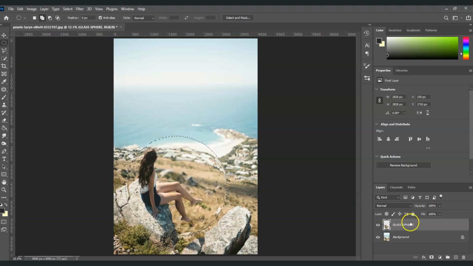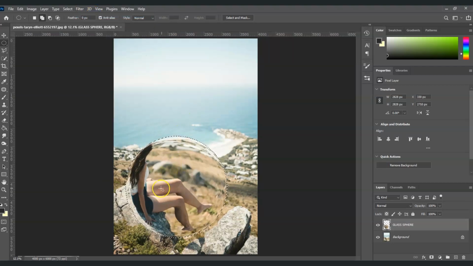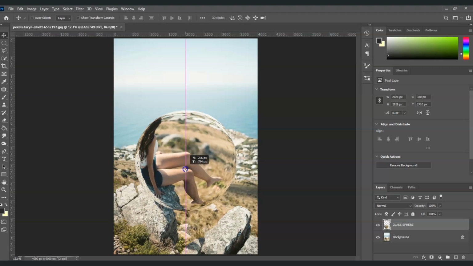So still with that glass sphere selected, let's go to the menu bar. Instead, we're going to do the same thing that we did, because we already applied the spherize filter, just click on filter, and then you're going to see here the previous effect that you used. So just click that, spherize to double it up. There you go. And then next step here is I'm going to deselect this one, press Ctrl plus D. And then get the move tool or press V for the shortcut key, and let's bring it to the middle.